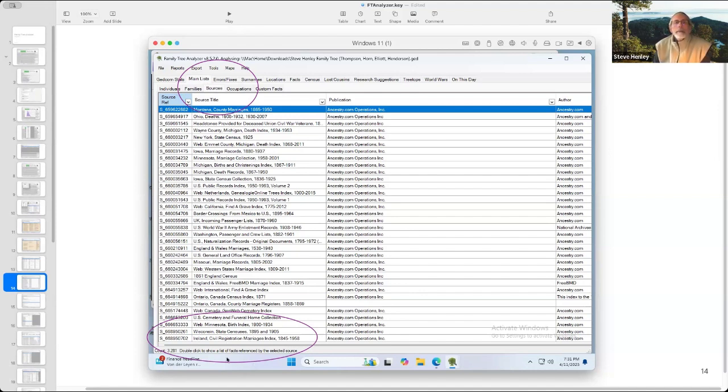Here I'm looking at sources. If you double click, you can go to the list of facts that are referenced by that source. So there are other ways of cascading from one report to another.